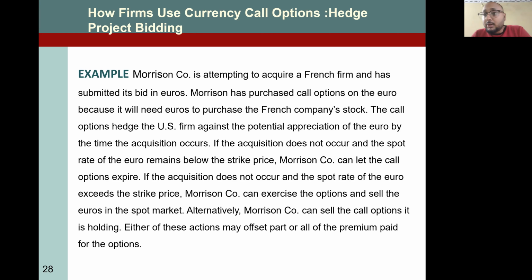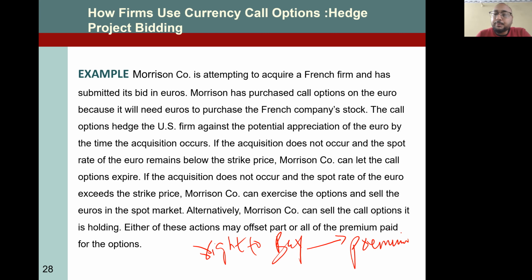By the way, what is a call option? A call option is the right to buy. The person who purchased the right to buy will pay some premium, and the person who sells the call option will receive the premium. Let me write down the minus here. Minus means he's paying the premium.